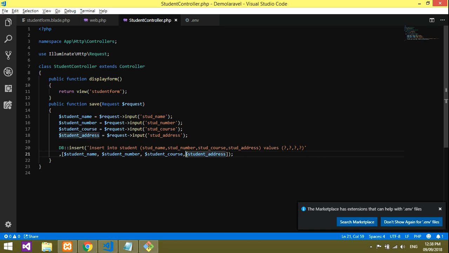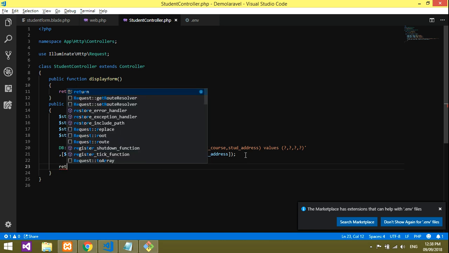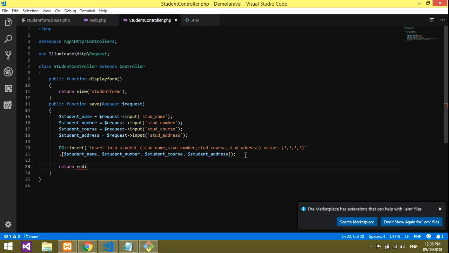We will display the message. After saving it should display the message, right, and where it should redirect. So I'll give return redirect, that is the method, with your message. In this we'll use two things, one is success, where we will give data saved.